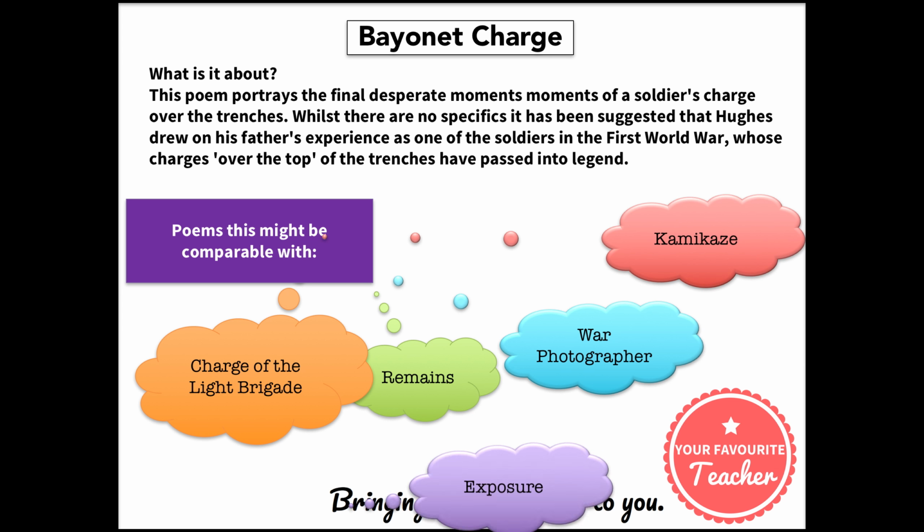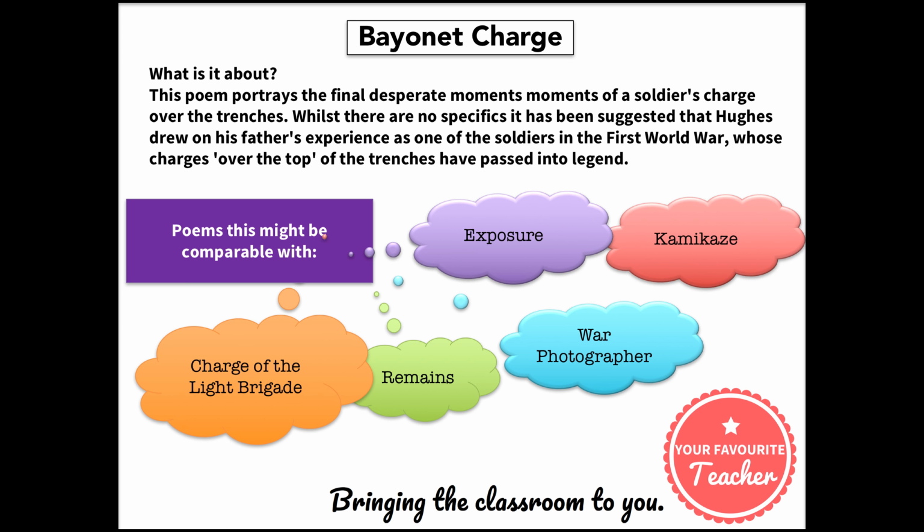So, Bayonet Charge is actually quite a modern poem. It's written by Ted Hughes, who only recently died in 1998. It portrays the final desperate moments of a soldier's charge over the trenches, which is quite interesting because Hughes didn't actually experience the war firsthand. A lot of war poetry is written by soldiers who are in that moment. But he was heavily influenced by Wilfred Owen, who's another poet in our cluster, and his father was one of the soldiers in the First World War. So we think that he might have drawn on his father's experiences here.